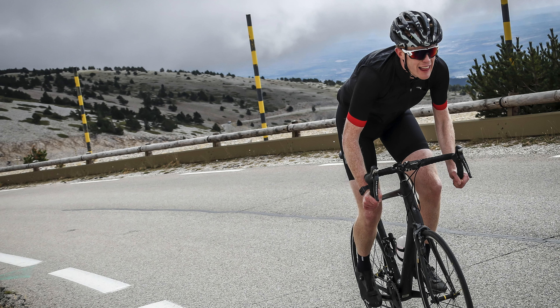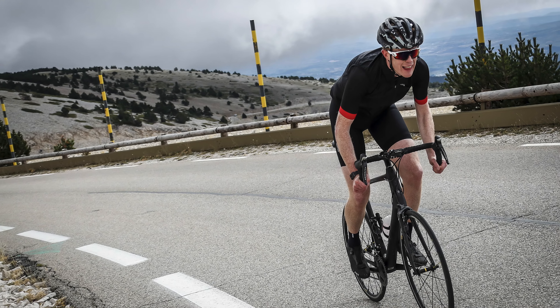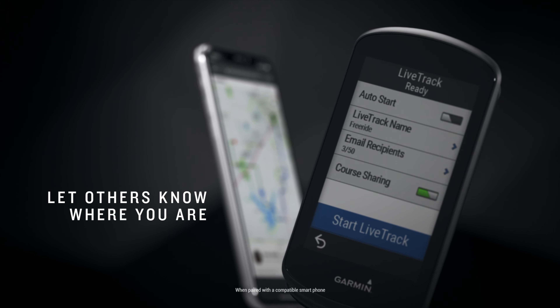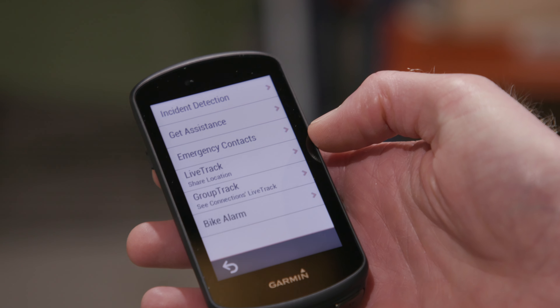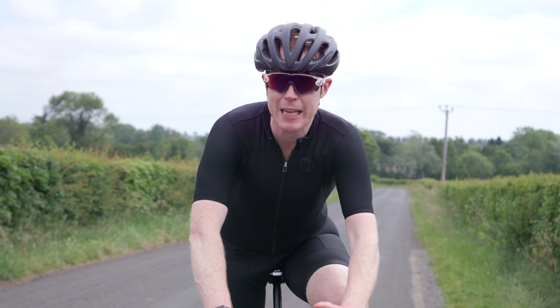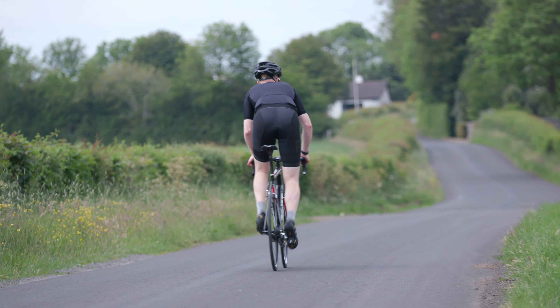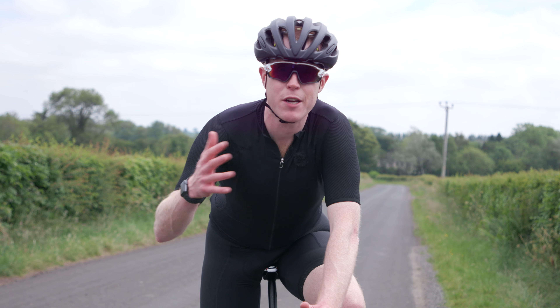This would have been perfect for the rides I've most recently done, including the ETAB, Cabrante de Wessos, and riding up Mount Ventoux, because it prepares you for the type of pain you're in for. Garmin's tried and tested smart cycling features are also built into the 1030 Plus, which includes Group Track and Live Track, essentially allowing your riding buddies, or friends and family, to keep track of you while you're on a ride. Rider-to-rider messaging also allows you to send pre-written messages to other riders in your group if anyone falls out of sight.